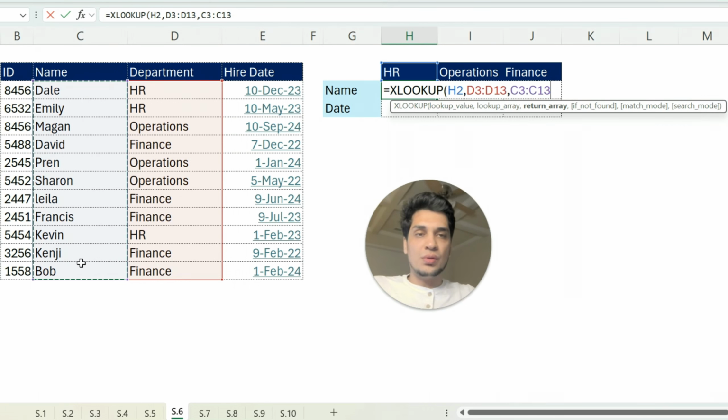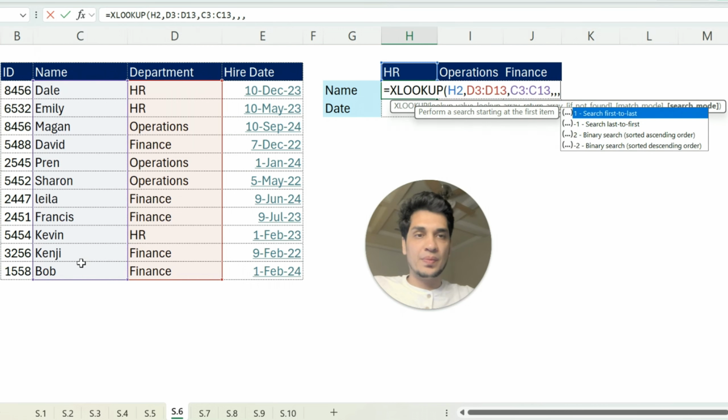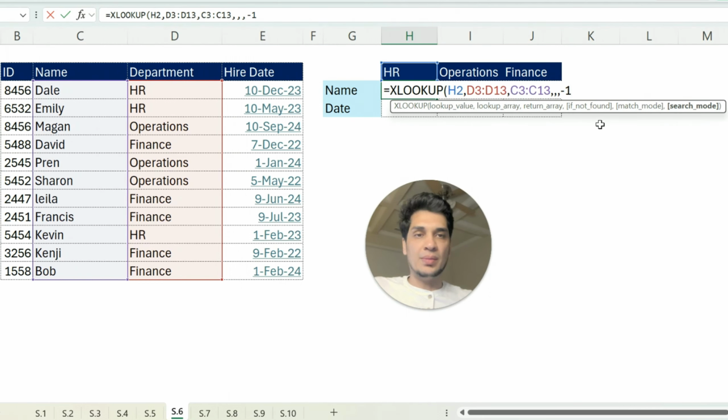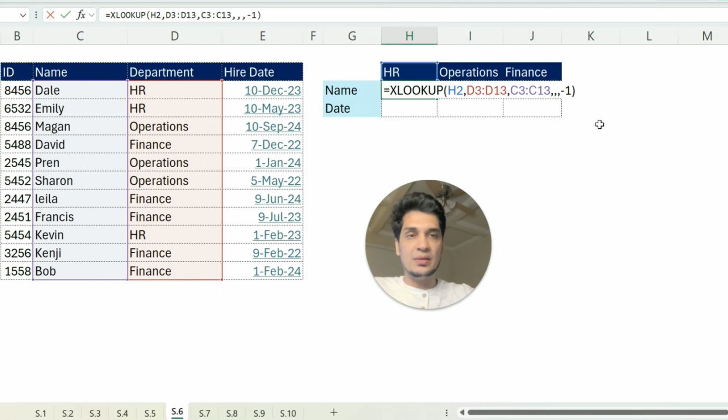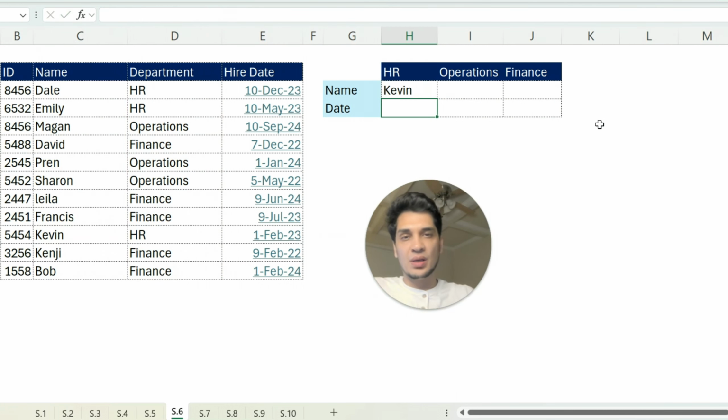Now I don't close my parentheses. I will put 3 commas. After the third comma, as you can see in here, we have multiple options: first to last, last to first, ascending and descending. I'm going to select the second one. Now I want my XLOOKUP to look for information from bottom to top. Double click on this and close the parentheses.